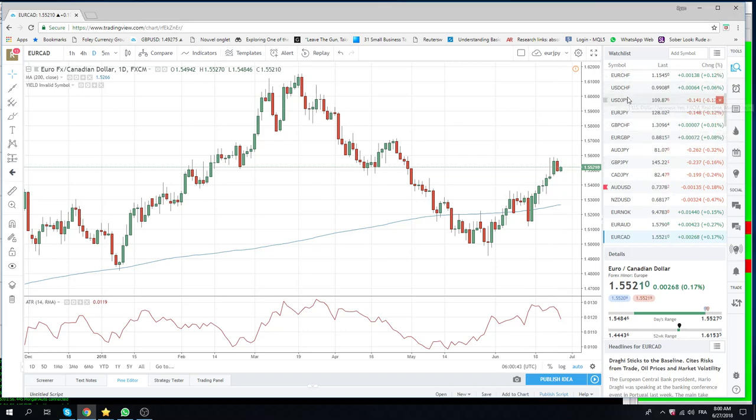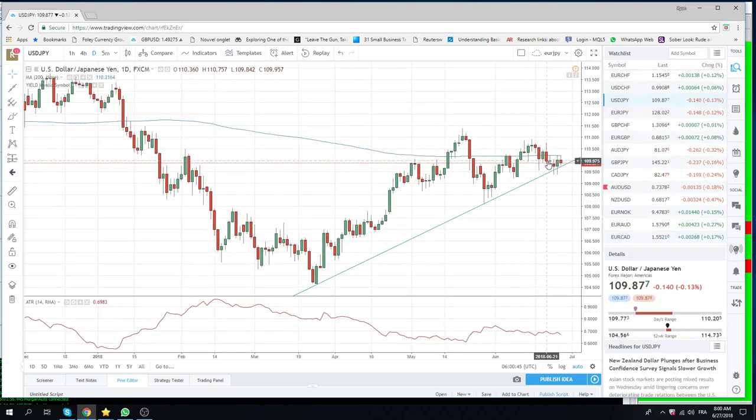As far as currency pairs, dollar-yen has lots of option expiries around 110 and 109.60 — a few yards here, a few yards there. It's going to make this a slog one way or the other. The strategy today would be to sell anything over 110.20 and buy anything below 109.30 going into 4 o'clock. The only caveat is be careful buying dollar-yen if equities do turn and there's some sloppiness from Trump or whatever.